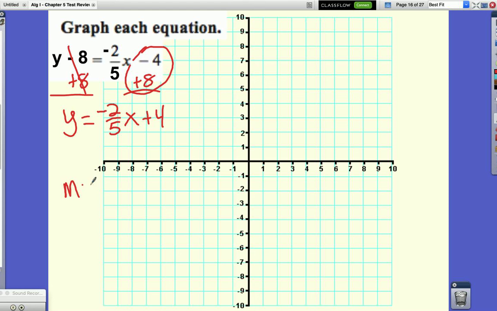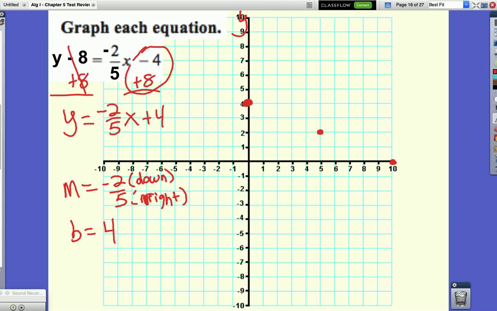So now we're going to put m equals and b equals, and the slope this time is negative 2 over 5. Y-intercept of 4. To graph, we always start at our y-intercept b, so we're going to go on the y-axis again to 4 and put a point. From 4, we use the slope. It's negative, so that means we're going to go down, and again, we always go right. I put 2 R's by accident. So we're going to go down 1, 2, right 5, put a point. Down 2, right 5, and then draw our line.